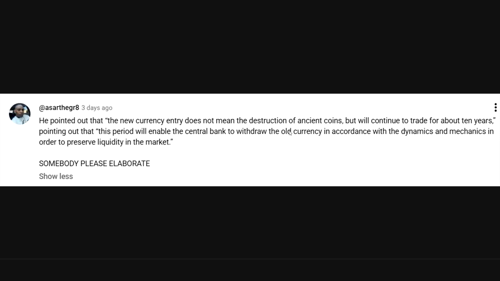Now, right here, you answered another question. Enables the central bank to withdraw the old currency, so take out the old currency and exchange it for the new, to preserve liquidity in the market. In order to do that, just because you have a 25,000 dinar in country or out of country, it's still the same. Understand that when they make the change to the currency, it affects the Iraqi dinar all around the world the same. There is no different exchange rate for the dinar in country or out of country. It's all the same. So how are they going to preserve their liquidity? By you understanding that if you bring in the 25,000 dinar, it only has an exchange value of 25 dinars. That's how they preserve the liquidity.